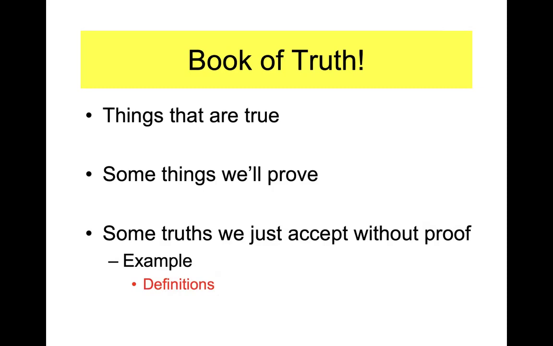Anybody can make a definition as long as we all accept it. For instance, this is called a triangle. You are familiar with that. That's a definition. That's a polygon with three sides. Nobody proves this to you. Nobody counts the three sides. That shape is familiar to you because you've been told that is a triangle. Now, we're pretty far away from getting to triangles. I've just used that as an example.